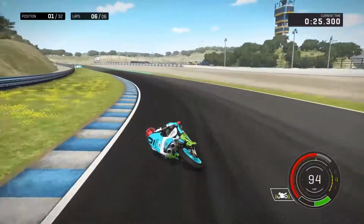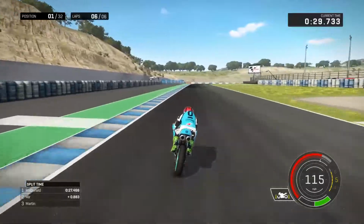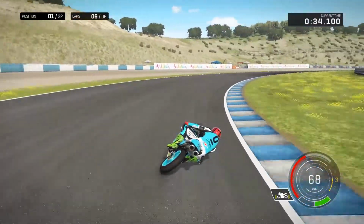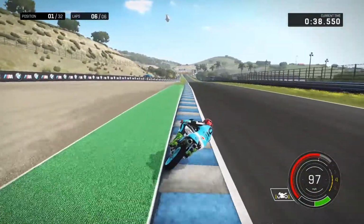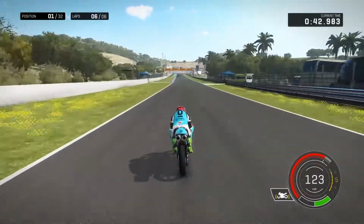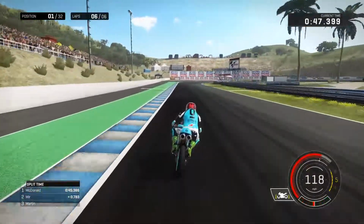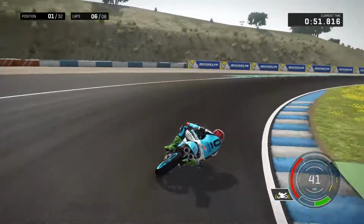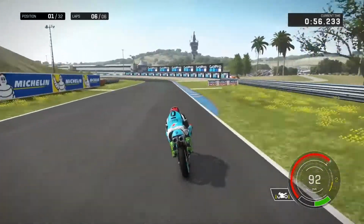He's ridden beautifully, ridden smoothly for the most part. Had his odd moments, and he's extended his lead in the first sector by a couple of tenths. So he probably won't have to worry about the slipstream heading onto this back straight. He's once again taking too much curb on the exit. It's the final lap, I'll allow it. Let's head into the hairpin. Braking around 100 metres. Mir gained back a tenth, but still 7 tenths behind his teammate.